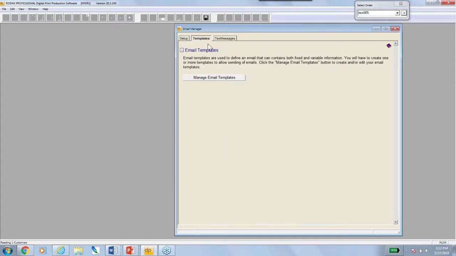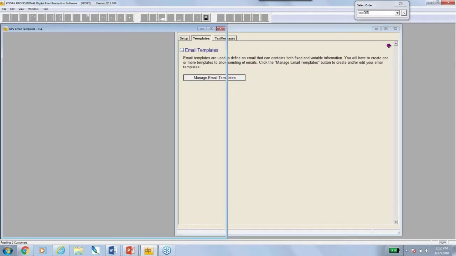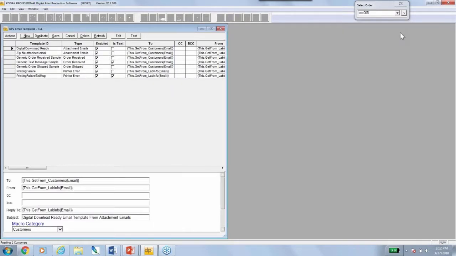All right, so next up, I go back to the templates tab in Email Manager, and I'm just going to click Manage Email Templates. And to keep things clean, I just close that Email Manager. So again, I want to try to keep the interface clean and neat. I tend to circle my mouse around so I can say, hey guys, this is where I am. I can put up this big red bouncing ball, but then when I actually want to click on anything, I have to go to the other side of the screen and come back to a normal pointer.